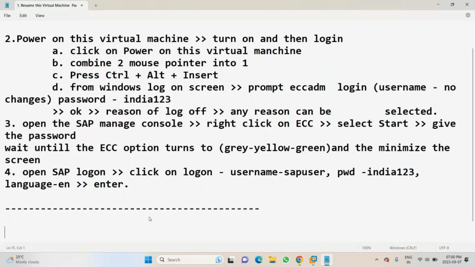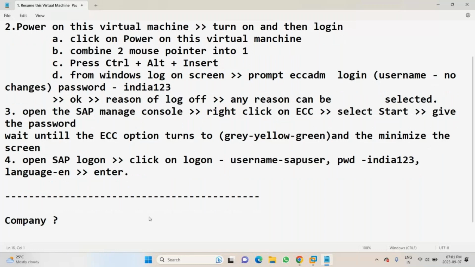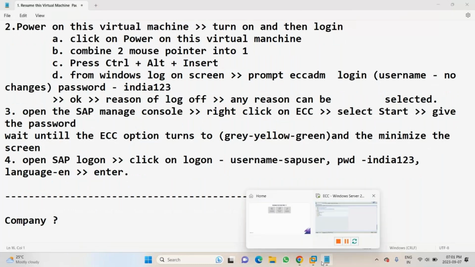Before I enter into an accounting transaction, let me ask you, what is a company? I need an answer for this. I need a response from your side. What does company mean?